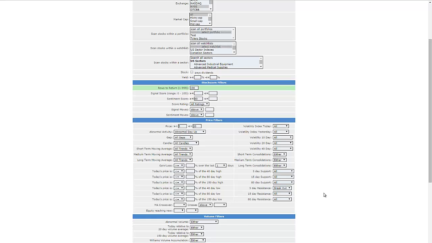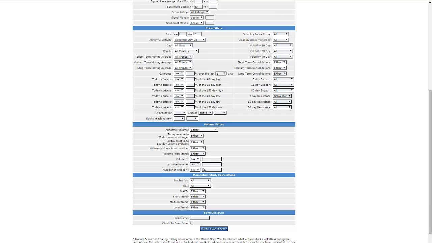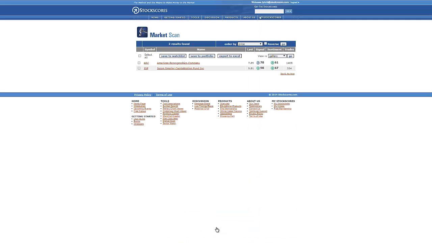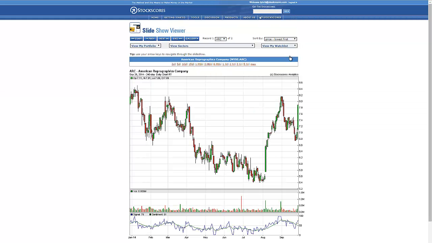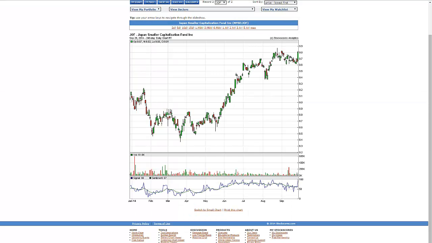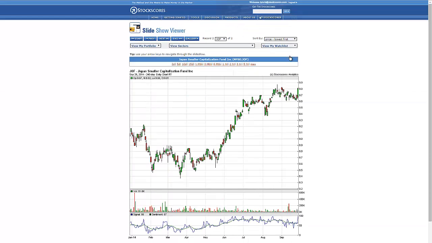Now, I've just created my own little scan. I could also add in a liquidity factor, trading at least 100 times a day, and run the scan. And it goes through every stock listed on the New York Stock Exchange, and you can see just how quickly that happened. It was pretty much instantaneous. It gave me a list of the stocks that meet those criteria. Well, then the final step is to view the charts, so I can say select all and view them in the slideshow chart viewer. And I can now go through those charts one at a time, looking to see if it has the kind of chart pattern that I like to see.